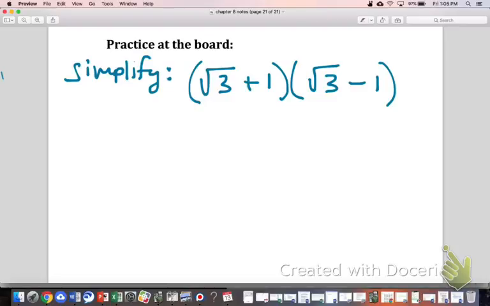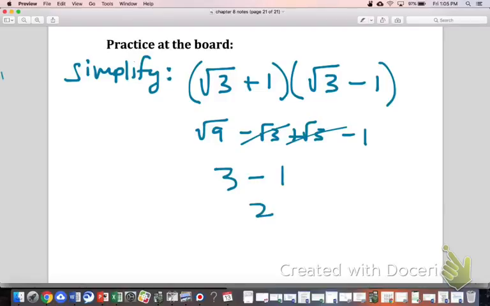Matt recognized something cool up here. Matt, would you mind mentioning the terminology? Hey, listen up, please. Matt saw this as the difference of 2 squares. Do you see that? This is that plus-minus pattern we talked about with factoring. This does end up being the square root of 9 minus the square root of 3 plus the square root of 3 minus 1. These 2 terms do add out to be 0. Square root of 9 is 3, minus 1 is 2.